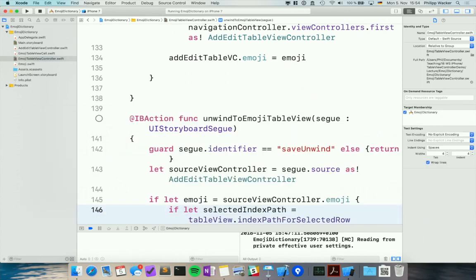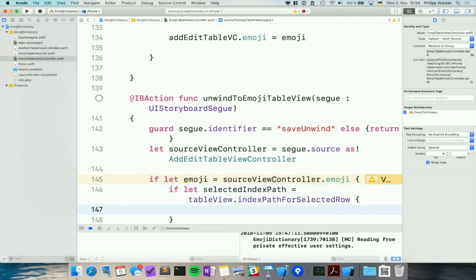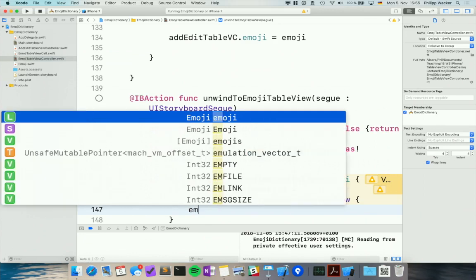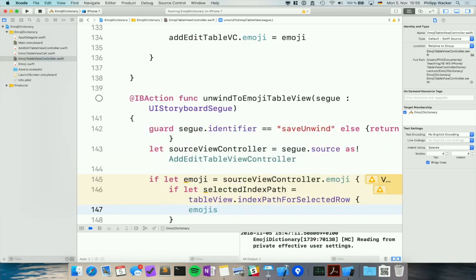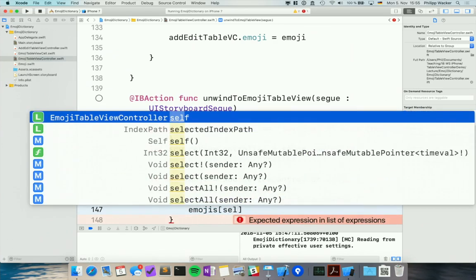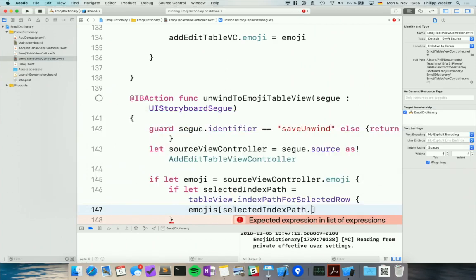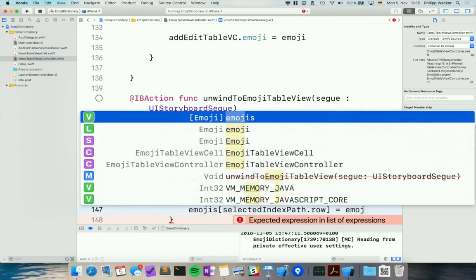And if that is the case, then we adjusted an emoji. So what we then do is go to our array, the data source, and at that selected index path, change the emoji to the new one.